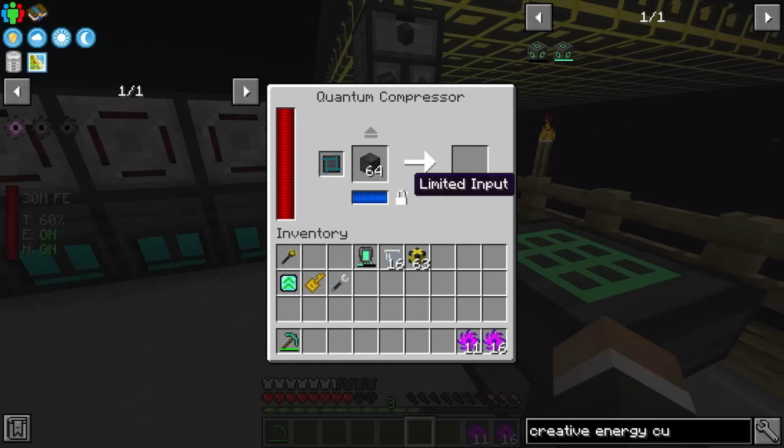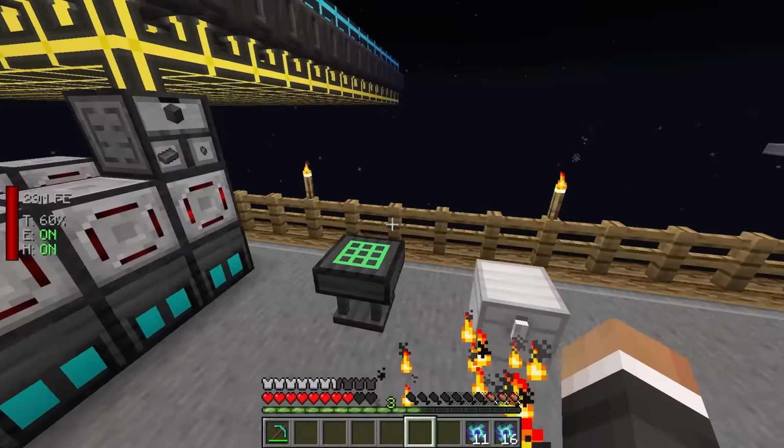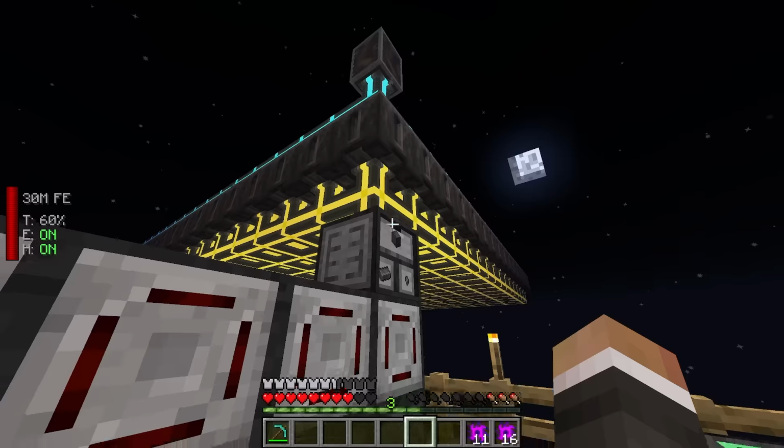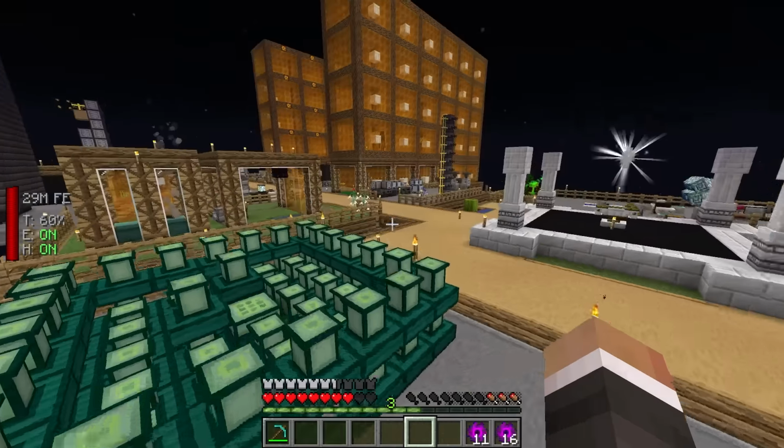It looks like they are actually now coming in faster than the quantum compressor can process them, which is good. Actually, I say that. That's not true because they're all gone. There we go. And it's not got quite enough to start the next craft there, but it's very close. It's almost at the point where there's no downtime, which is perfect.